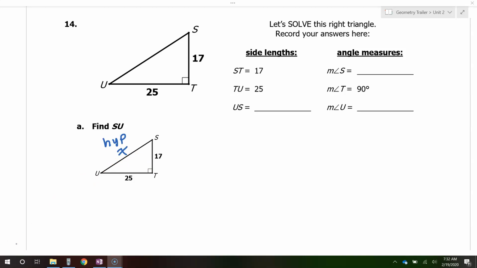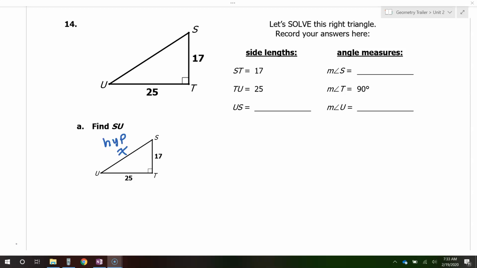Normally I would be looking for an angle to circle, an angle that we're given or an angle that we're looking for, and I would draw an arrow and that would be the opposite side. But there is no angle. We're not looking for an angle right now. We're not given an angle. So what's up with that? Well, that's because we're not supposed to be using sine, cosine, or tangent right now. This is a Pythagorean theorem problem. See how it's all sides, no angles? That's when you do the Pythagorean theorem.